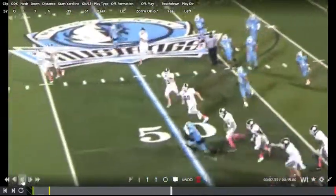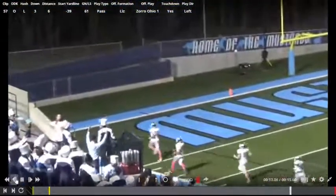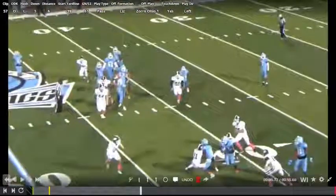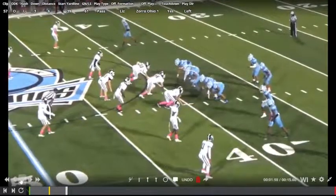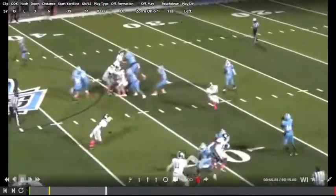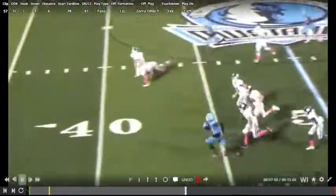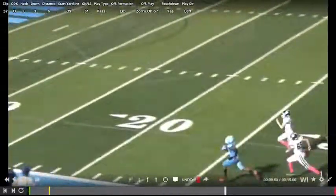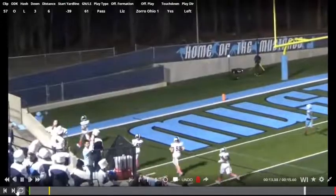He doesn't get there. And that was our very best player. So for us, he gets into the open field — it was an easy touchdown. You see the box count with that corner and that one outside safety in a three-five. My linebacker missed the tackle, another player missed it, and for us that was an easy explosive play. Still would have been a five-yard gain.